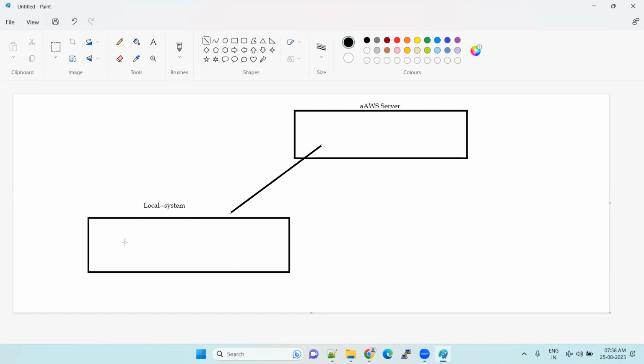If you want to connect from my local machine to the server, my IP address must be registered here. Then only this server will understand. Whenever I send a request to this server, if my IP address is registered in this AWS server, it will say, okay, this IP address is registered with me, I can provide access so that he can access the particular server. If this IP address is not there, what will happen? You'll get a message that you don't have access to the server, and you will get a rejection.